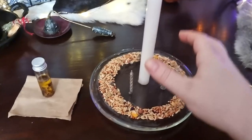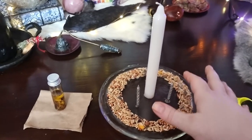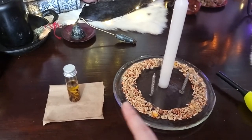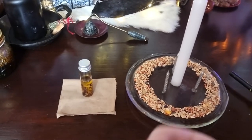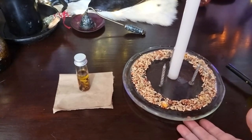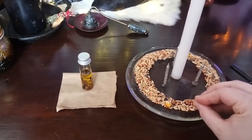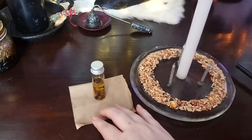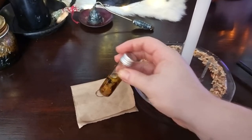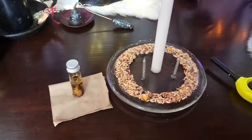And I have anointed the candle with oil as well, or dressed the candle with oil rather. I'm going to be writing a petition for them as well, with a bit more detail about what I'm sending to them, and I'll place that underneath this plate here for the candle to burn down on, and the petition will be dressed with oil as well, and this is a Crown of Success oil. So I just wanted to share that little bit of magic with you.